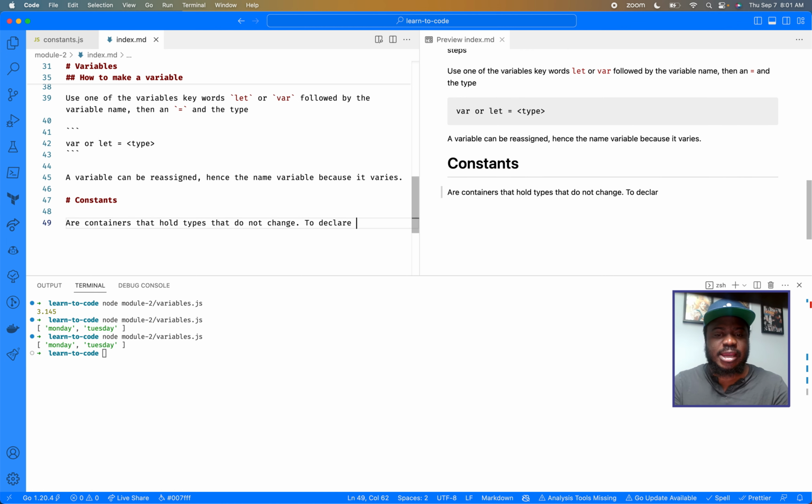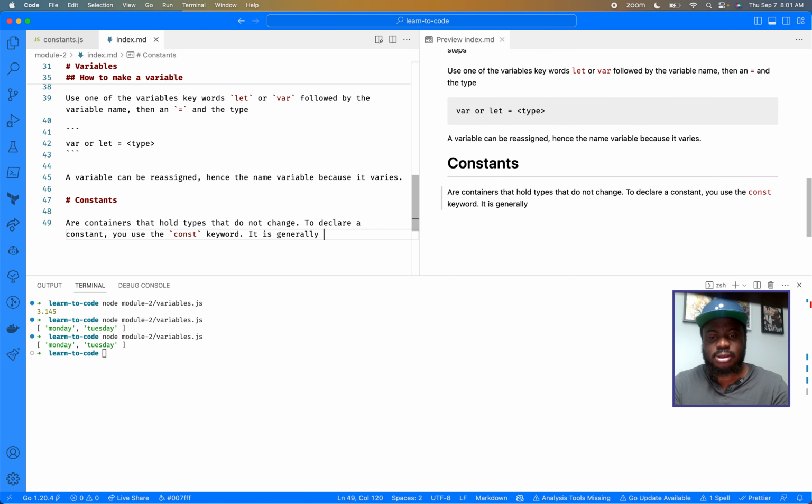To declare a constant, you use the const keyword. It is generally a good idea to name constants with capital letters.